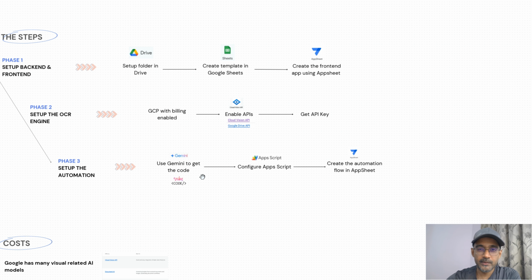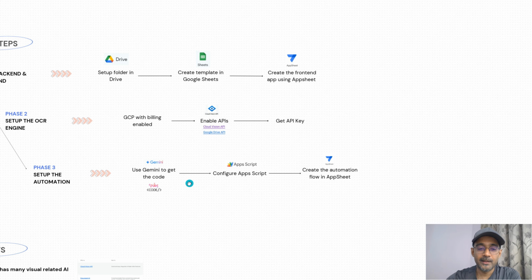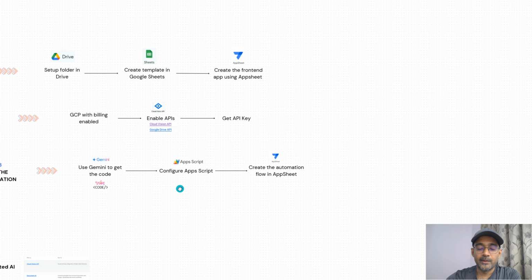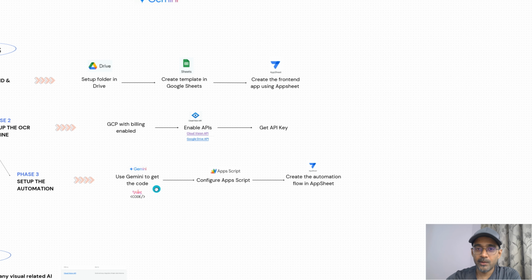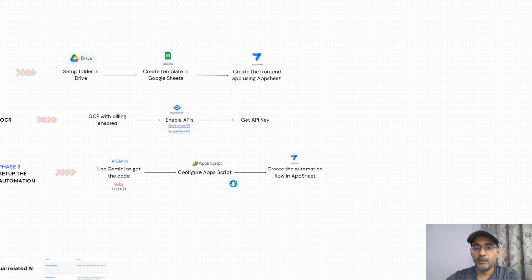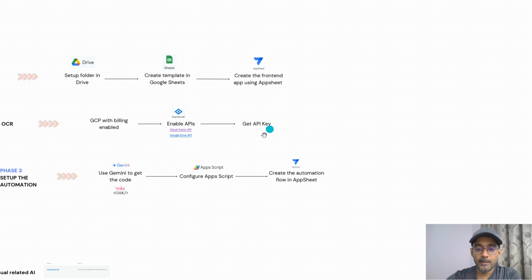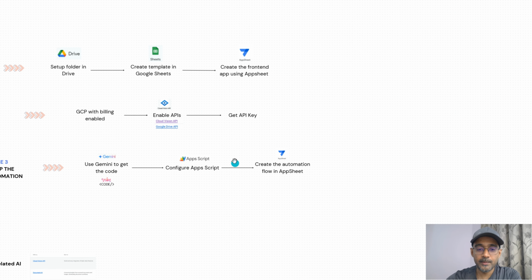So this is the vibe coding part of this entire concept, right? With the code, we'll get a code and then we'll paste the code in App Script. In this case, it's 100% whatever is generated by Gemini, copy and paste, and then the API and all other details come into this part.